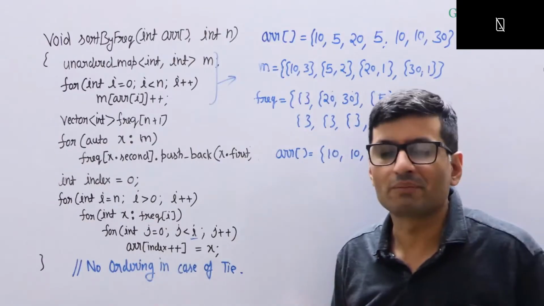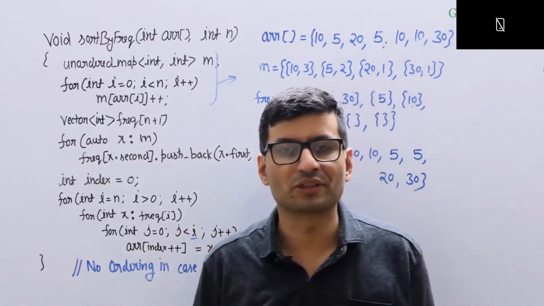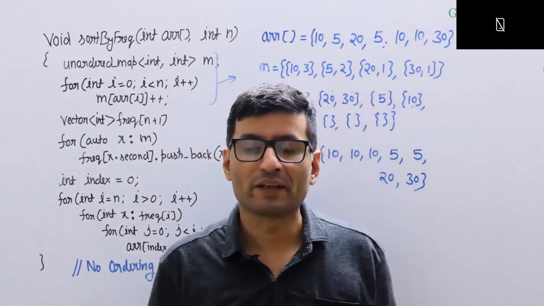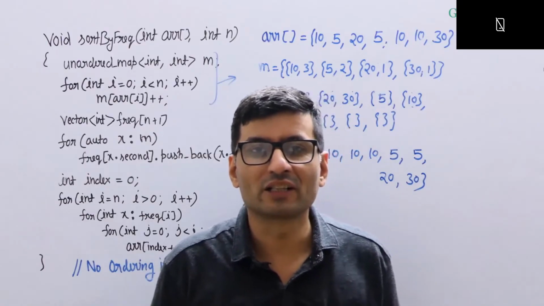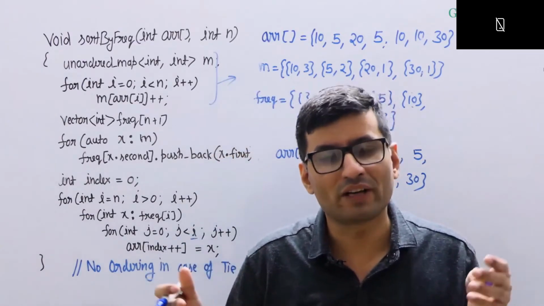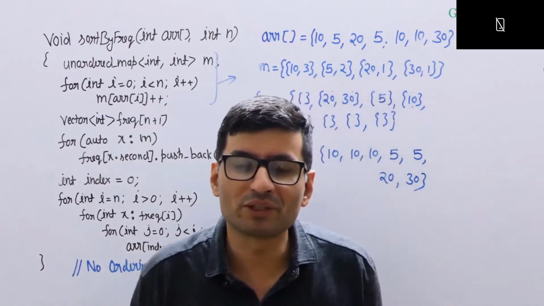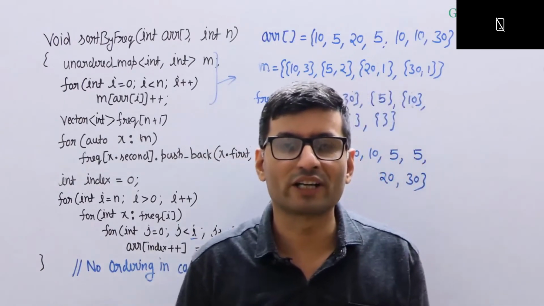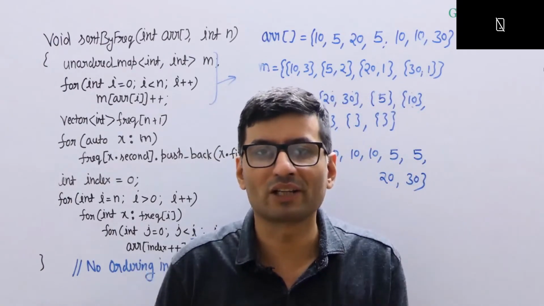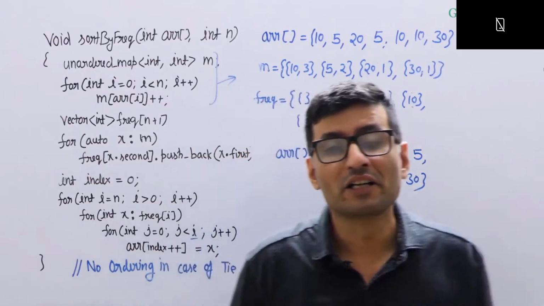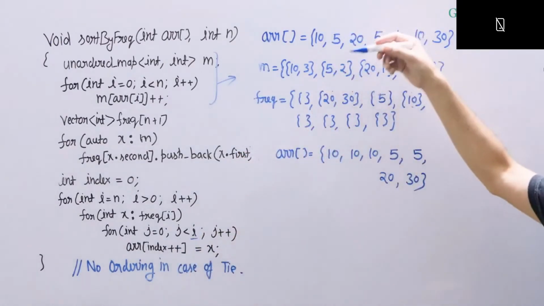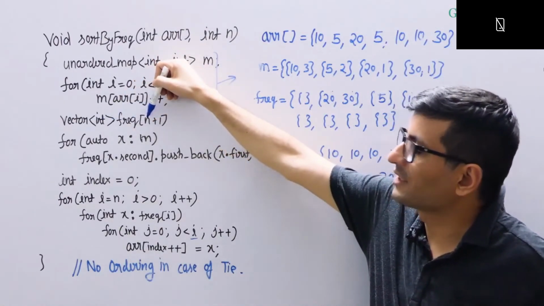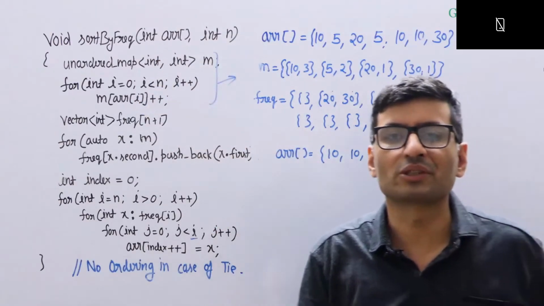And after we have built the map, we have an interesting trick in this solution. The trick is to use frequencies as indexes in an array. And how does this trick work here in linear time? The reason is, since you have n items in this array, the maximum frequency that you can have is n. And maximum frequency you will get when everything is same. If all items are same, then this particular value has n frequency, right? So after we build the map, we create a vector, an array of vectors, right? And this array has size n plus 1. Why n plus 1? Because maximum frequency is n.